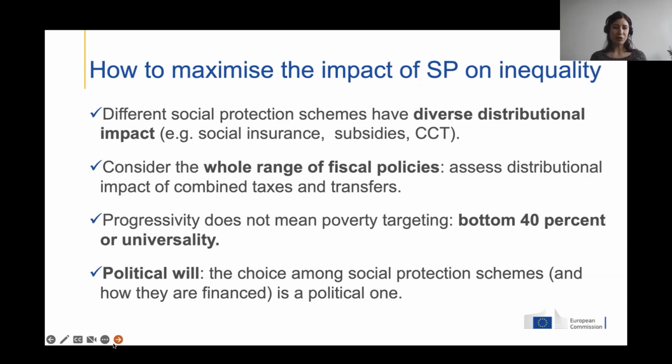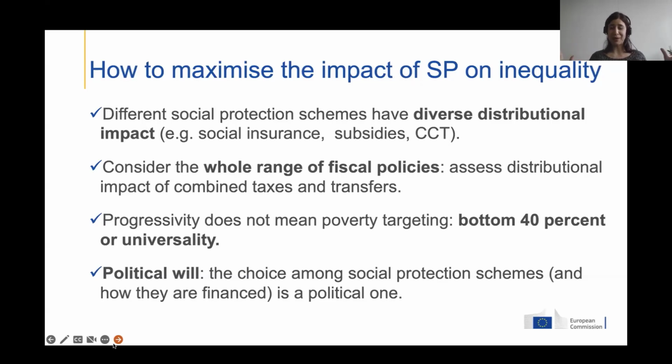Or we can think about other dimensions of inequality. For instance, conditional cash transfers can undermine gender equality because they put some conditionalities that can increase the burden of unpaid and domestic work for women. So these are all things that we have to take into account. And the best thing also, to have a clear idea of what is happening with the inequality effects of social protection, is to look at the whole fiscal cycle. So not looking at the transfers alone, but also looking at what is happening with the taxes, and always prioritizing progressive taxation.